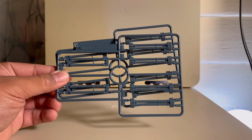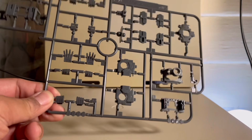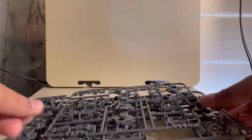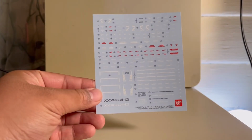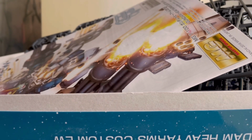Got 2 Runner Ks, you guessed it, parts for the Gatling gun. And you have Runners XA and 2 Runner XB for the inner frame parts. You got color correcting stickers, polycaps, and water slide decals, always appreciated. So that about wraps up the unboxing. Now I am really excited to put this kit together. You know that Heavyarms is one of my favorites, and I gotta feed that obsession. I'll put this kit together right now, and I'll see you guys after the build.